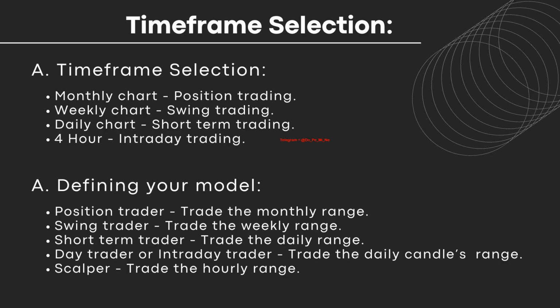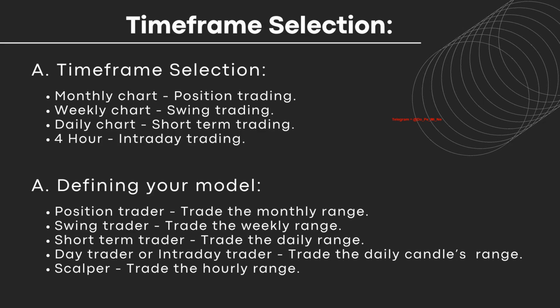So the first one is a position trader, who basically trades the monthly range, or the range on the monthly time frame. And as I said before, only firms and hedge funds with huge amounts of money, liquidity, and capital have this style of trading. You won't find a single retail trader having this approach. The reason for that is simple: a position trader waits for months and even years for a setup to form. And obviously most of us just don't have that amount of patience or mental endurance, right?